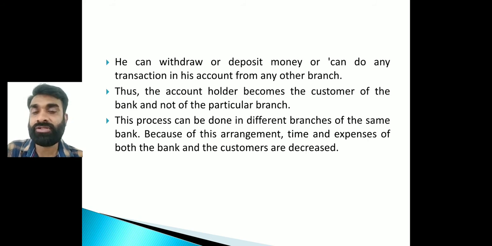Not of the particular branch. Yes, the IFSC code will be reflected because it is necessary, because IFSC is the particular identification for transactions like RTGS and NEFT, right? But there will be one centralized server, and all the data of the customer, that is the account holder, is going to be stored in the centralized server, right? So this is called core banking.